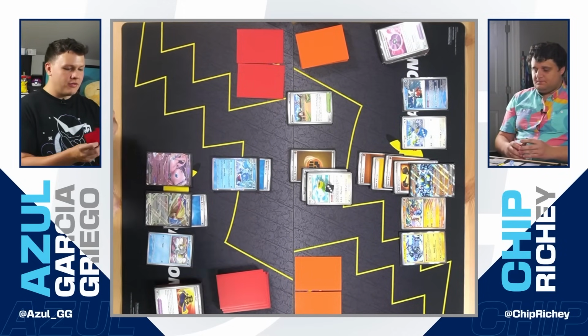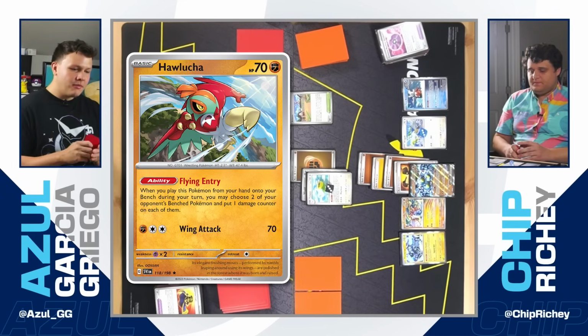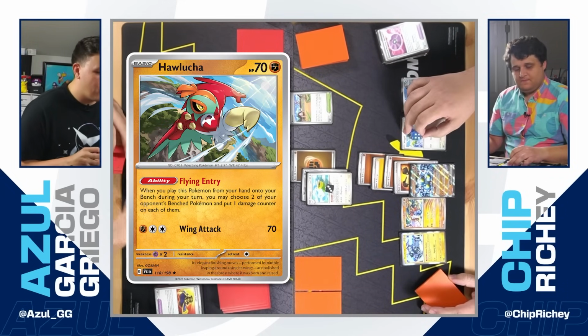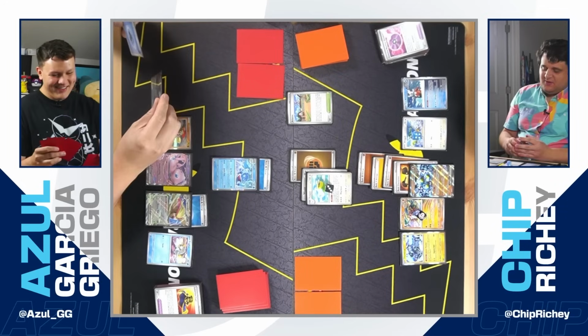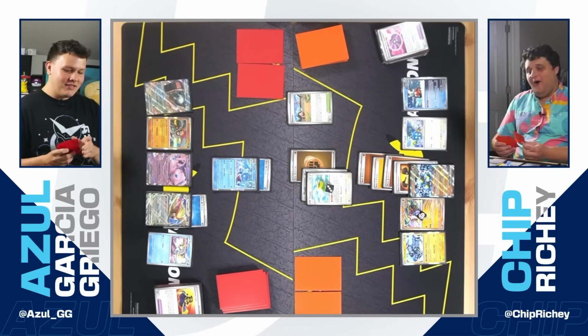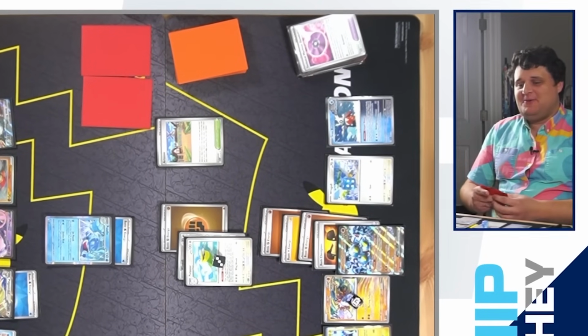I will draw for turn. Bench Hawlucha, using the Flying Entry to ping 10 damage to your Wingull, and I'll also put 10 over onto your Slitherwing. Dude, I'm so dumb. Gosh. Bench Iron Treads EX. He's back from episode 1!